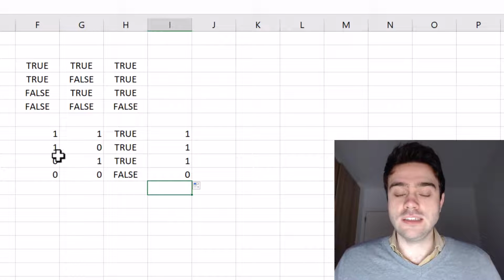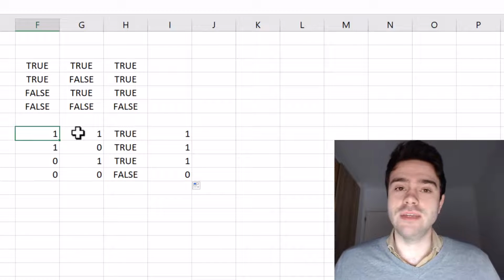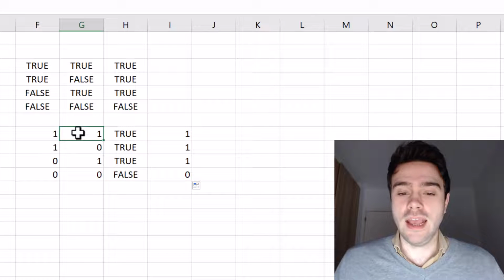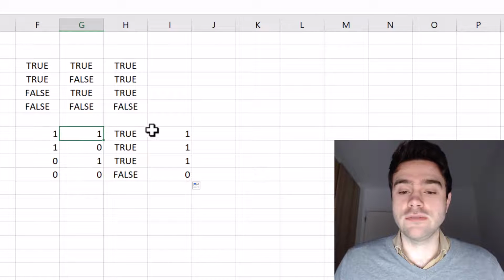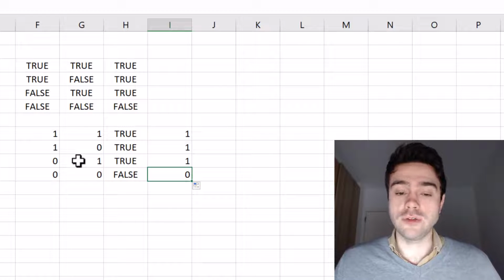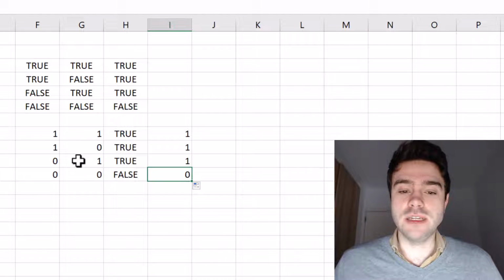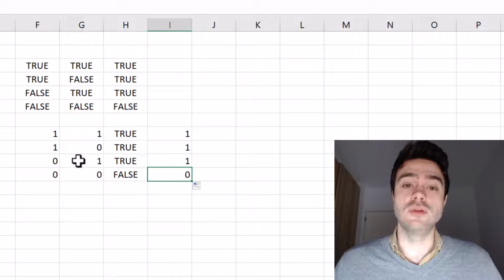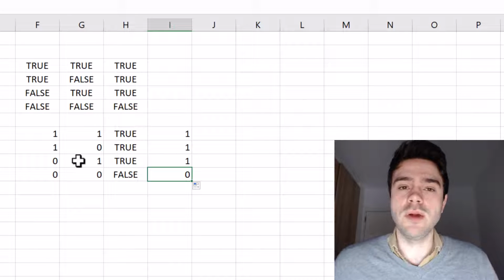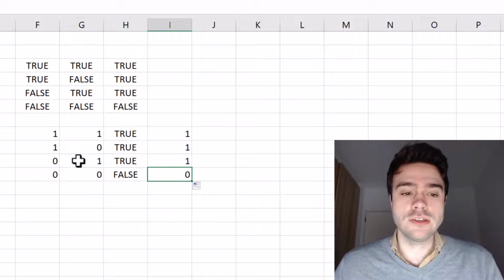And so this is what we call an OR operation. We look at two bits. A bit can be a 0 or a 1. And then depending on their status, we return a 1 or a 0. With an OR statement, if at least one of the two bits is a 1, then we return a 1, otherwise a 0. These bits, being 1 and 0 or true or false, are something that we also call a Boolean. That's simply a data type that can represent true or false or 1 or 0. That's what we call a Boolean. Okay, so far so good.